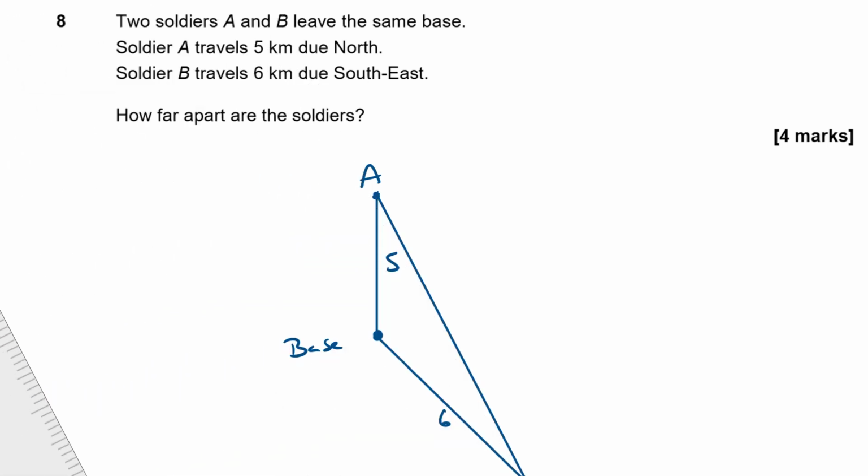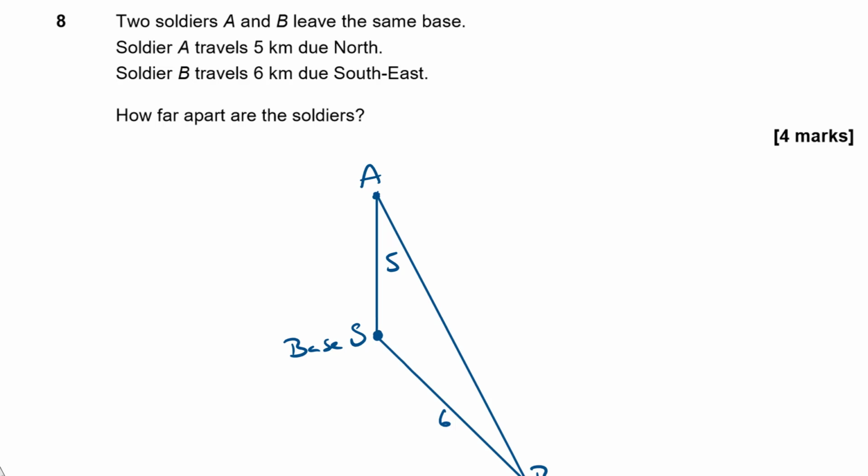Okay, so we've made our own diagram now, haven't we? So that's B down there. Now our diagram's complete. We can see we've got a non-right-angled triangle, which is not very handy. Okay, let's call it ABS, for base. So I've got a triangle ABS where I know 2 of the sides, but that's it.